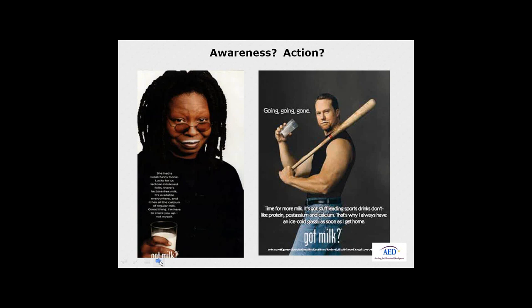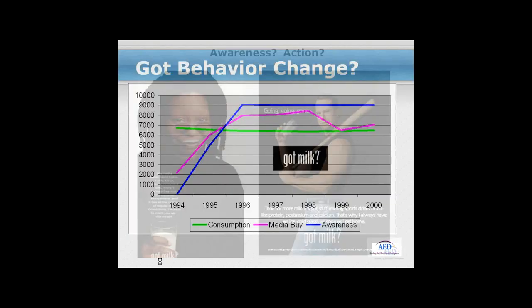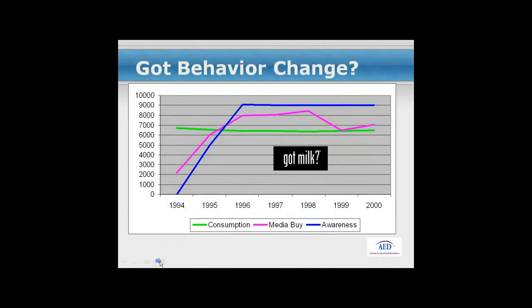These were nicely done advertisements. They were well-known personalities. But did it lead to behavior change? If you look at this table here, I think this is really fascinating. If you look at the blue line, you'll notice the awareness from 1994, and this obviously just goes until the year 2000, and we'll talk about that further later. We see that as the media buy went up, as they spent more money on paid advertising, so did the awareness. We had more and more people that were aware of the campaign, aware of the effort to get people to drink more milk.